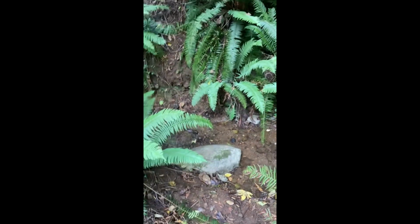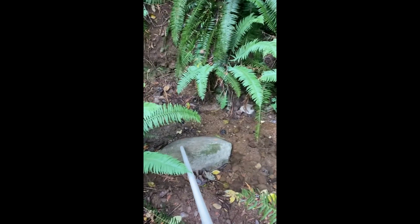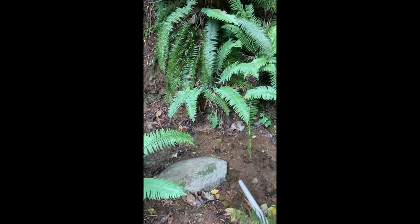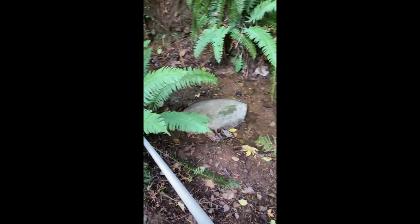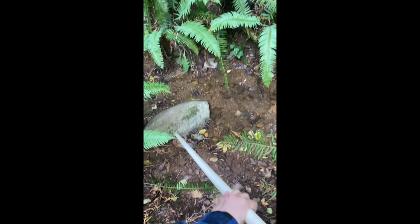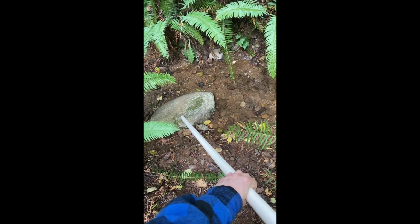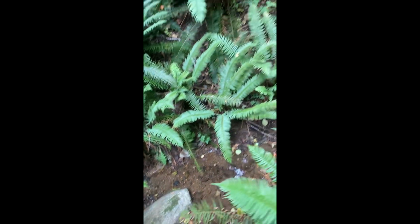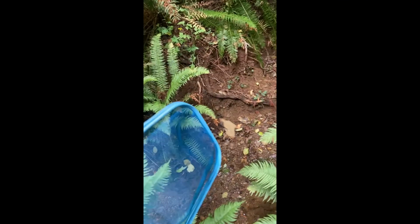This stone was buried underneath so much dirt that you could not even see it. Right here, there was all dirt and there was a huge patch. While building the wall, the water cleared and revealed this stone for me in order for me to be able to see it and know what is there, and you know why I couldn't get it out with a shovel before. The creek on its own will push natural stones for you and gather natural stones, preferably at the bottom of the creek, which is usually the location that they gather.